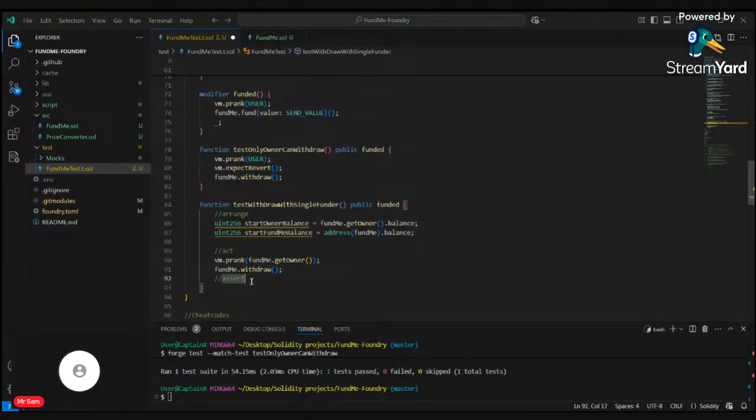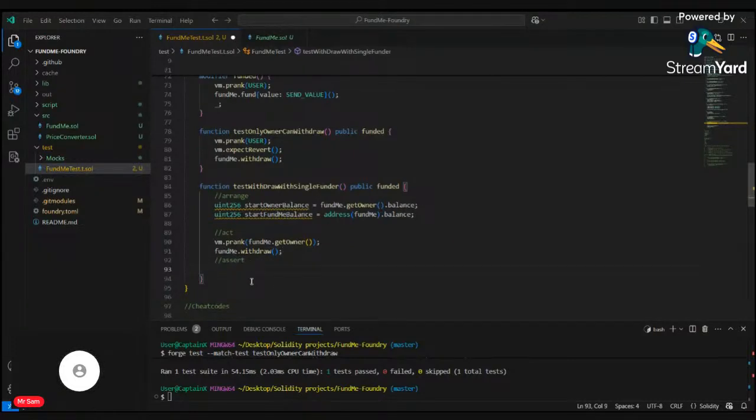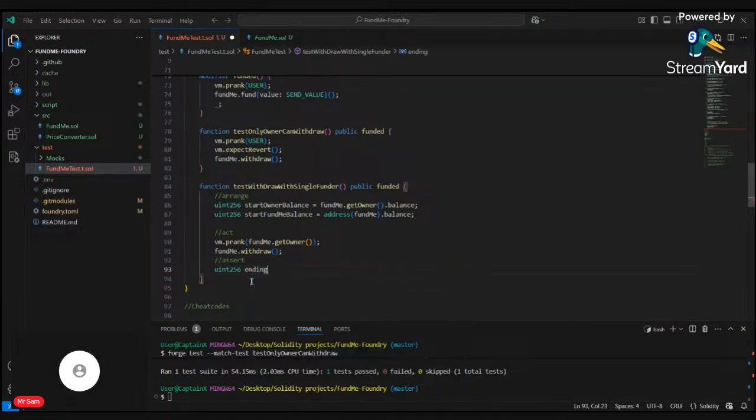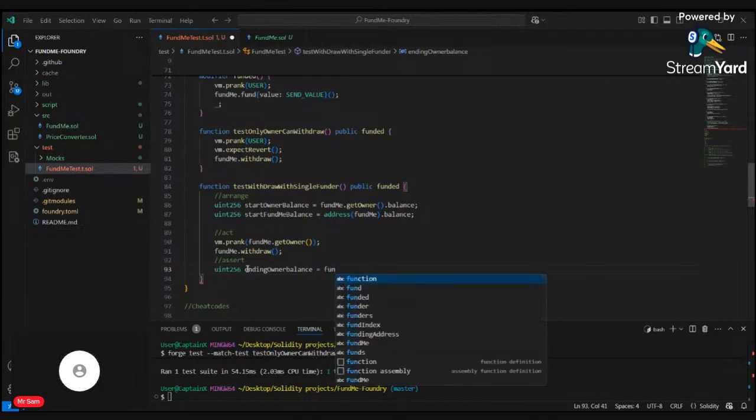having done that, we can now assert. So we have withdrawn from our wallet. So we can now say uint256. I'm going to say ending owner balance is equal to fund me to this guy.